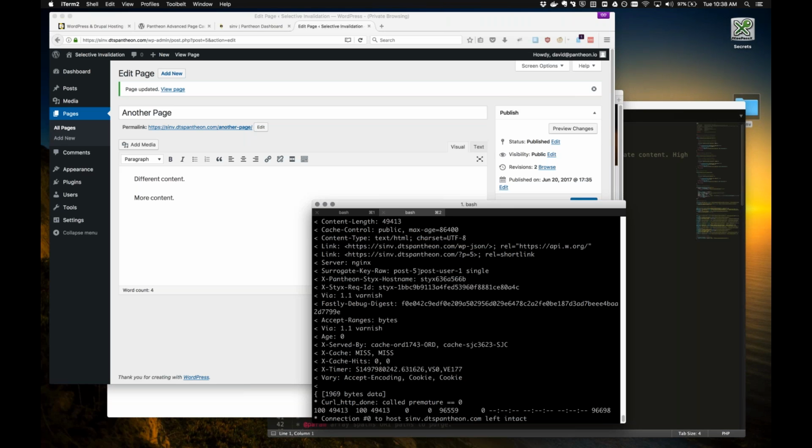I think that's awesome. I think getting this invalidation stuff dialed definitely makes a lot of sense for a lot of sites. But what if I need to clear stuff that doesn't have this default process? What if I want to manually clear a page? I'm glad you've asked, Matt.